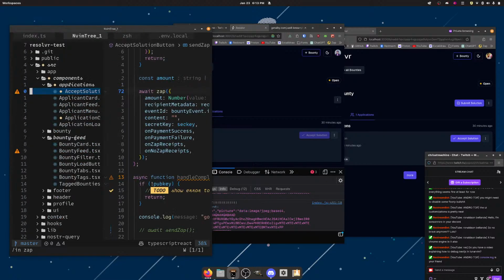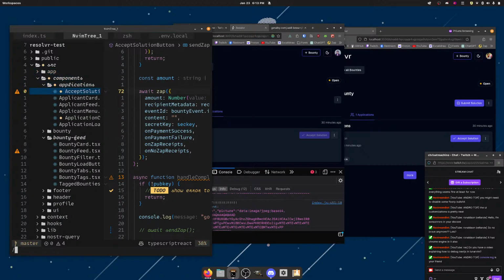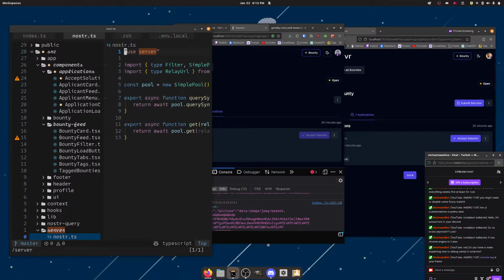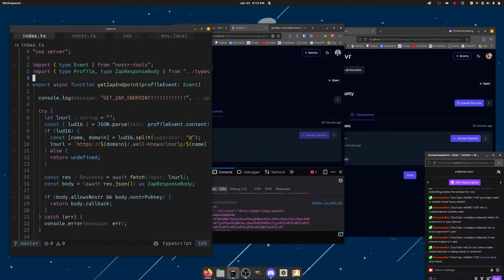Because if I go over here, I have use server there, and this stuff runs on the server. I guess maybe it just doesn't care. Because this is still running in the client. And then I'm getting a CORS issue here.